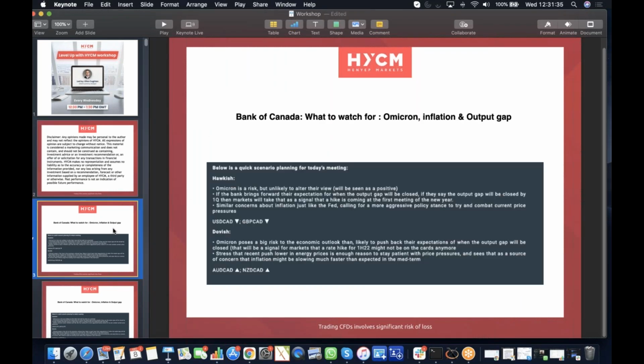And what we're going to do, we're going to start by getting straight into the Bank of Canada interest rate meeting. Now, the Bank of Canada meeting is going to be an interesting one. First of all, no particular changes expected, but here's what we need to look for in case we do get some opportunities. Now, I'm just going to switch over to my other chart so I can show you the context of this, because more often than not, it's context which really makes sense.